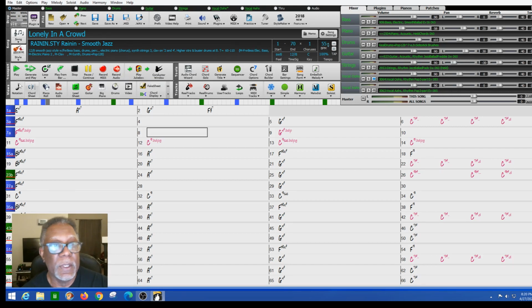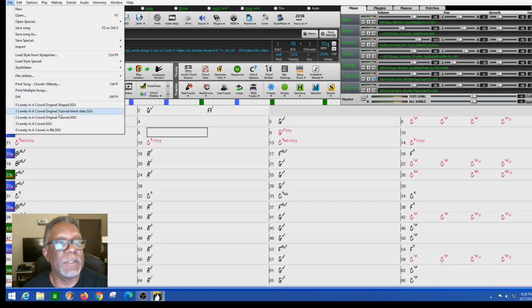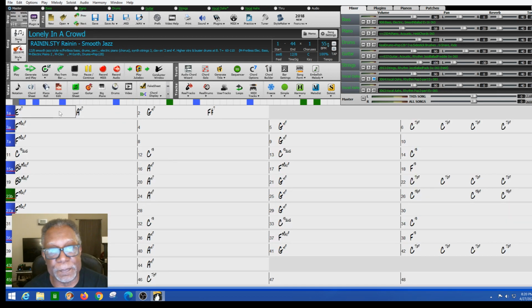So here we go. The first thing we want to do is, I had a storyboard. There's so much stuff going on, so I had to bring up a clean slate. So we're going to bring up a blank slate here. Now, you guys don't want to see me typing a bunch of chords, but these are the same chords that I used when I put the song together. Exactly the same, except for none of the features and functions. So again, no adjustments, so this is how it sounds with no adjustments whatsoever.